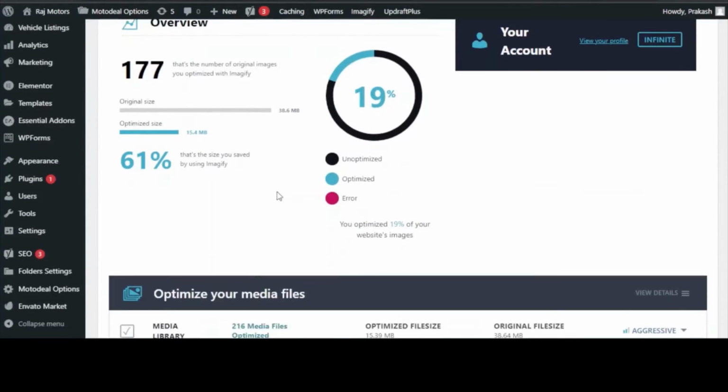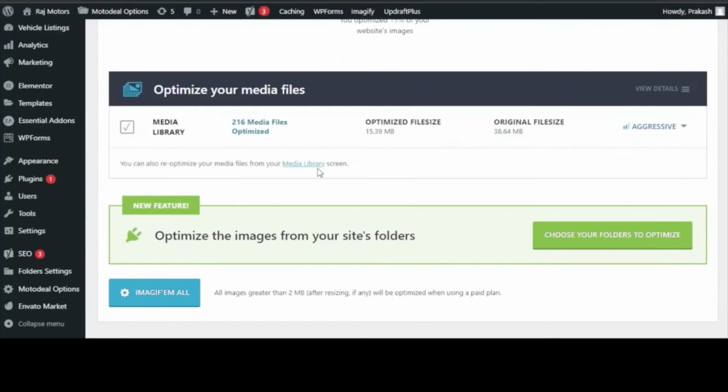And if we scroll down, it will take you to optimize your media files. This is the media library folder, which is already ticked here, and it says 216 media files optimized, with the optimized file size and original file size shown. This is the mode that we have already selected in the settings.